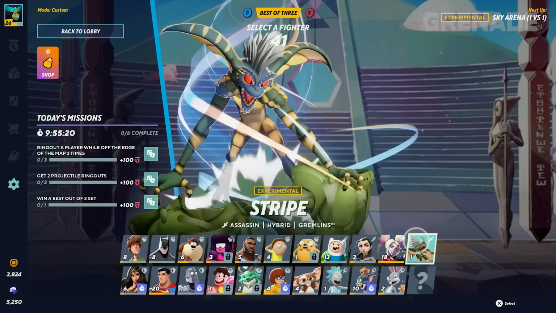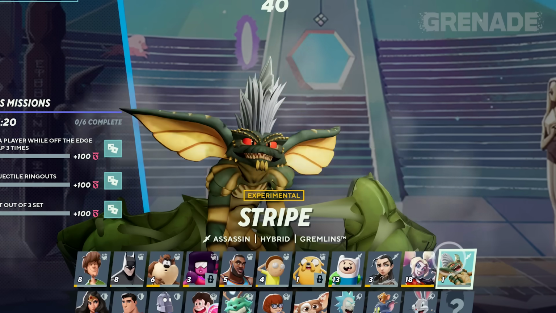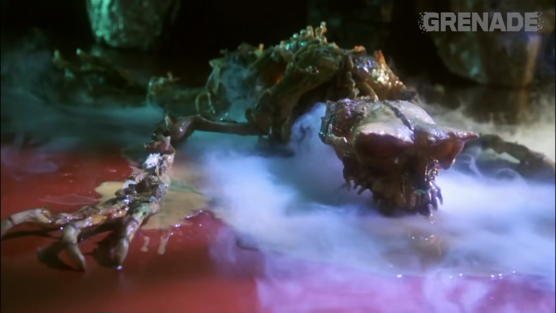Let's do this! When selecting Stripe in the menu, he can be seen breaking out of his pod to show he originally came from Gizmo. Gizmo gets wet, Gizmo spawns Mogwai, Mogwais eat after midnight, Gremlins are created. Gremlins touch sunlight, Gremlins melt. It's the circle of life.